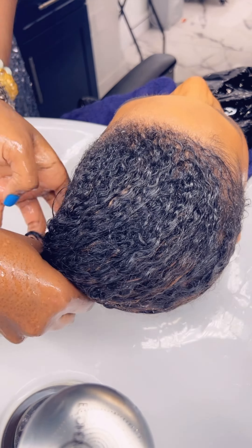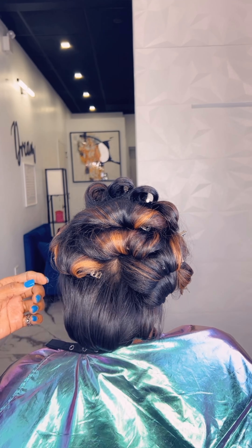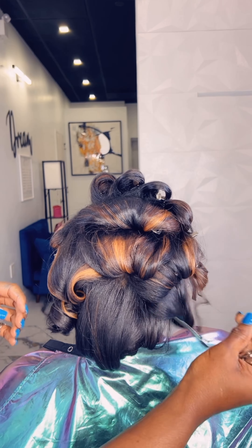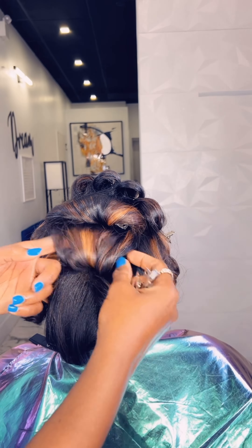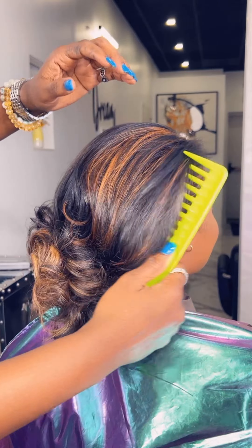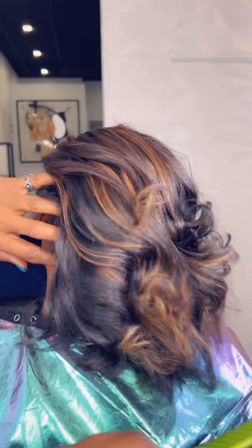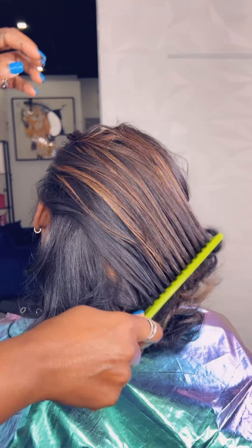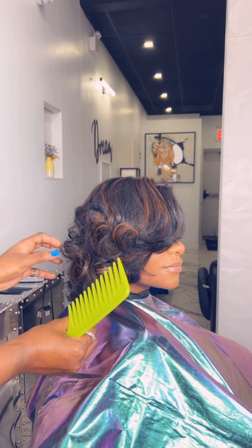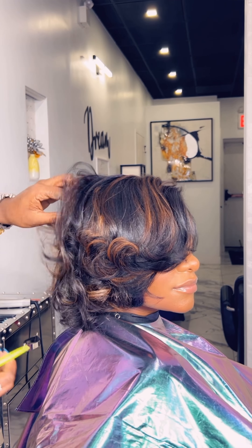At the end of the service she was so happy, so I was happy about that. I tried to lift her spirit as much as possible. Look how beautiful her hair came out! If you haven't tried the color mask by Weller — and I do not work for this company — I absolutely love the product. It just brightens your color; if your color is faded, it makes it look so much more vibrant.